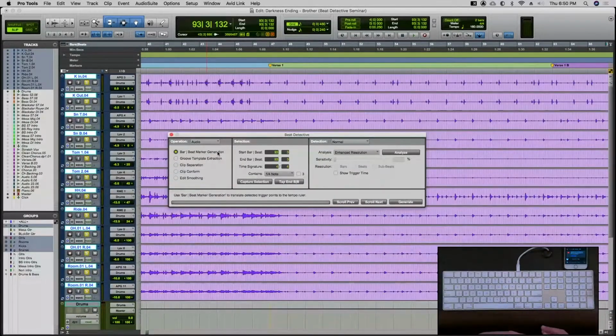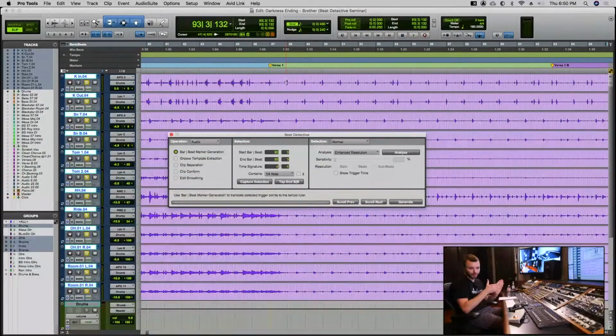What this does is detect the notes that the drummer is already playing, and it lets you create a custom tempo grid that follows his timing for the rest of the band. So if you love the way the drummer's playing and he sounds perfect, and you don't want to take it off the grid, this is a way you can do it, using this bar beat generator. On some of these, there are things I would want to fix personally for the editing, because a couple of the hits aren't completely time correct, and some of them are a little bit jumpy. But if the guy was just grooving super good and everything feels great, use this.